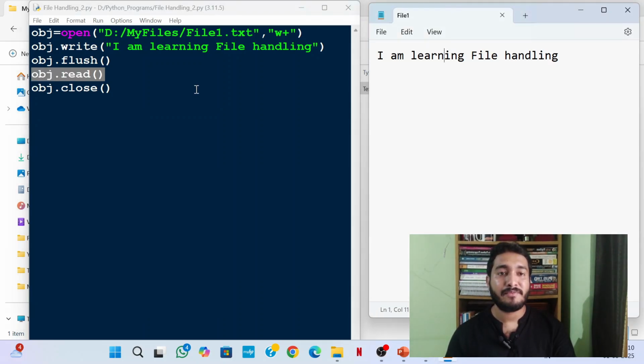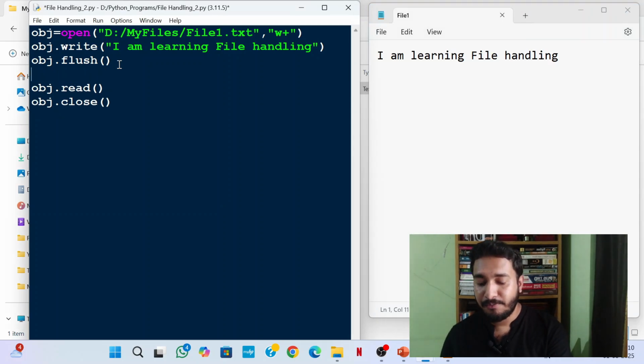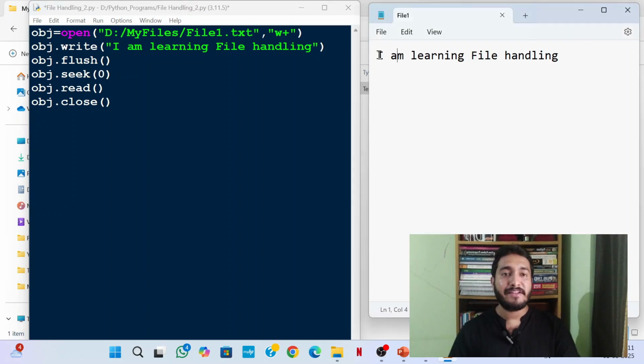So we will learn about something called the seek function. Anyway, we will discuss the seek function in detail later, but for your understanding, I am explaining now itself. Let me add a function, obj.seek(0). So what will this function do?